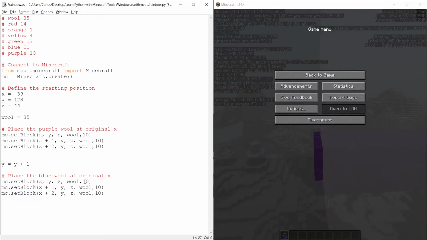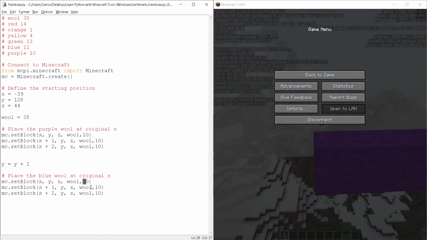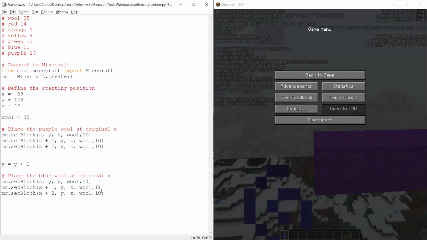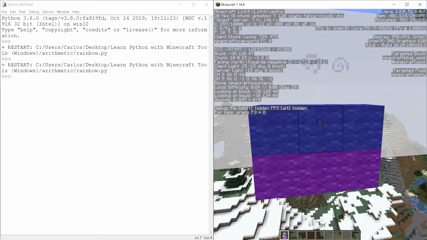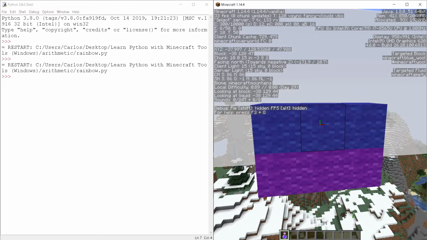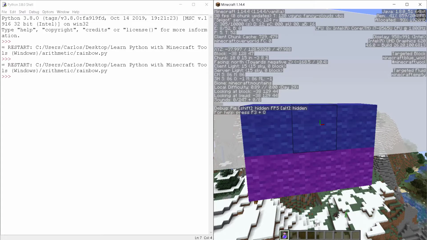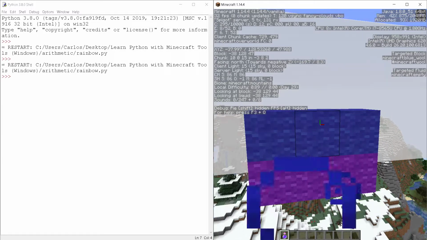Okay, I'm going to change 10. I will replace it with 11. 11 is the state of wool that makes it blue. And I'm going to save this. I'm going to press F5. And notice how now I have a line of blue wool on top of the purple one.